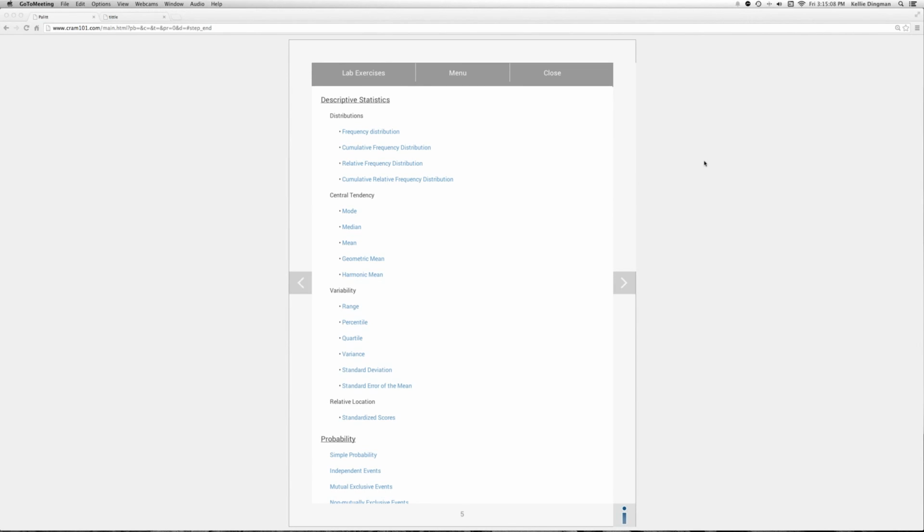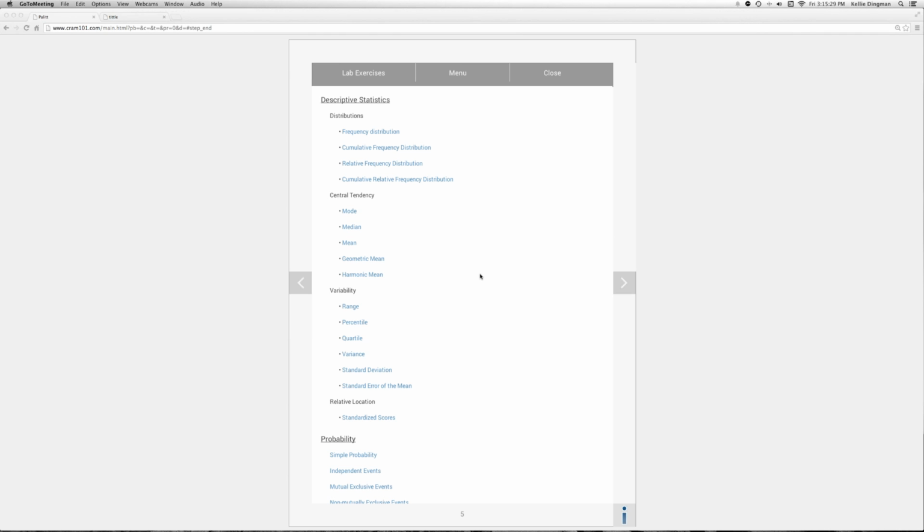We're doing some stats homework tonight, working in the areas of probability. The next exercise I have to do is non-mutually exclusive events. I use an online tool called cram101.com, which I found is kind of neat because it gives you the formulas. Everything is already formatted for you and laid out, so you don't have to mess with spreadsheets.